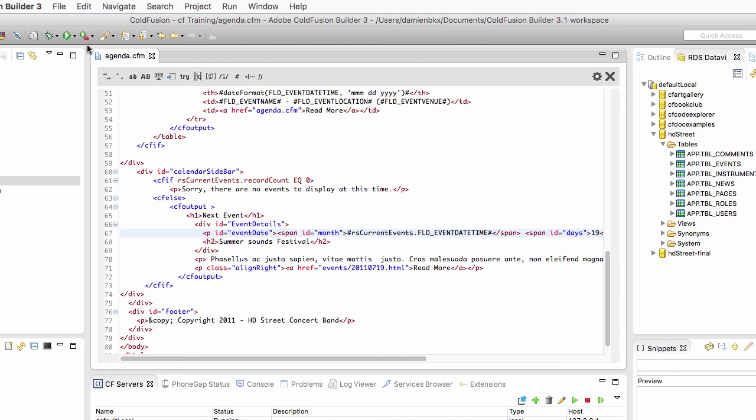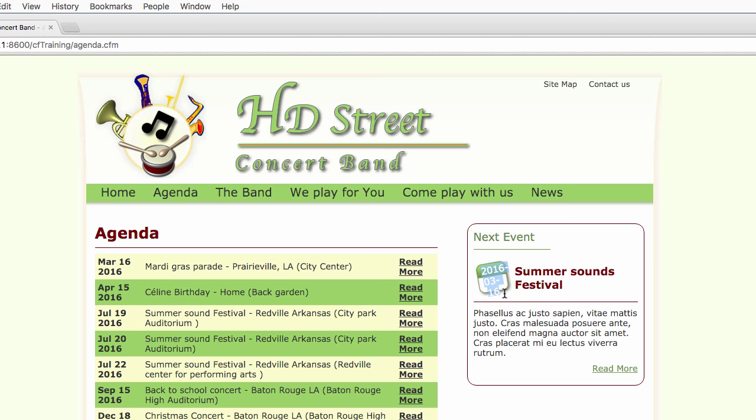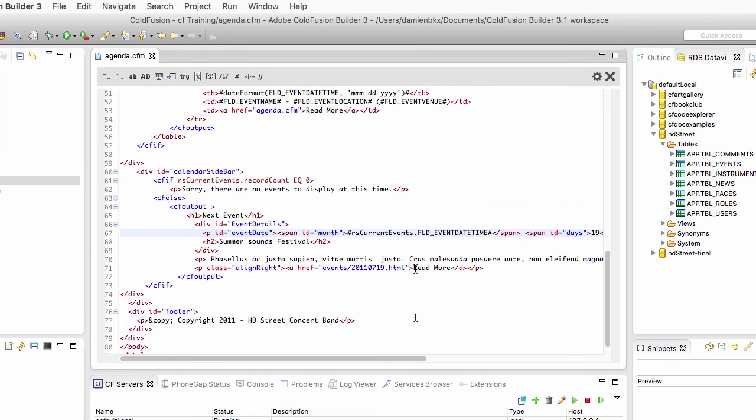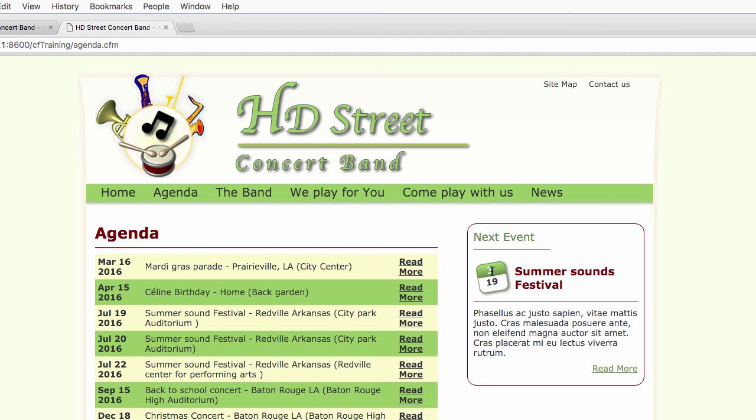Now, if I save and run that page, you will see that ColdFusion will output the entire date time of the event. Now, I don't need the entire date time of the event. I only need the month 03, which is here the month of March. You can see that here in the first row of the table. So let's return to ColdFusion. And what I can do here is use the month function of ColdFusion. This is a function that will take only the month part of a date. And of course, I have to supply here the date from which I want to take the month. So if I save and run that page, you see that it only takes the month part of the date, 3 for March. But here I don't want to see 3, I want to see MAR. I want to see the word, the letters for March and not the number.